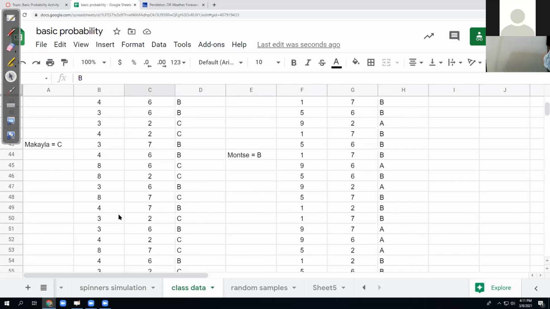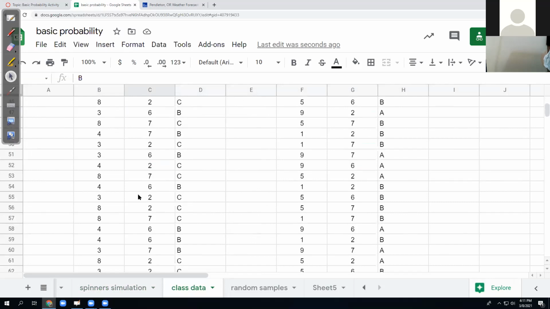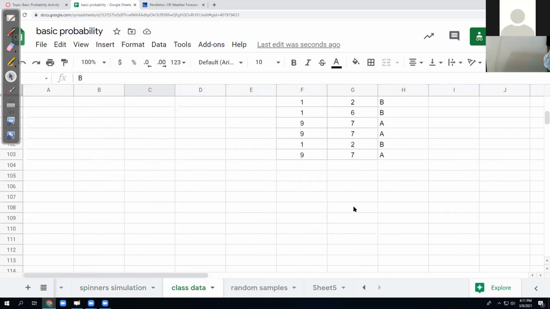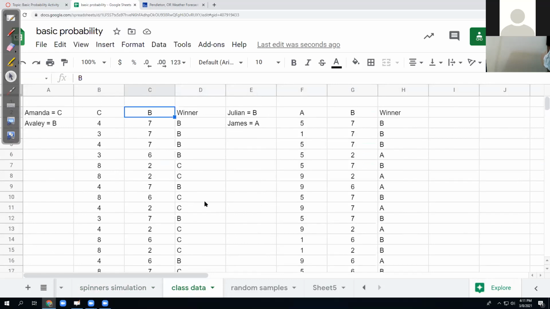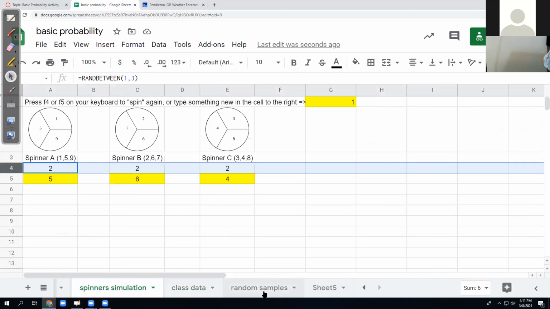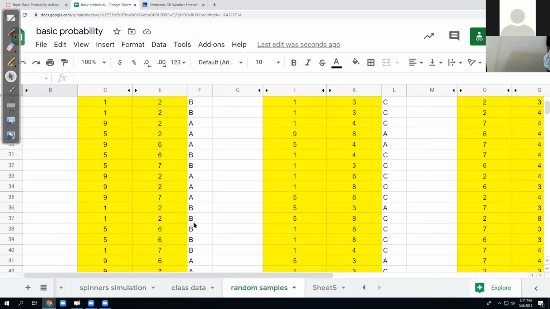And so what do we have here? Let's see, I have 2 header rows. So I have 60 spinner against spinner trials there. And I have 100, is that right, over here. So I have 160 altogether. So we had to work pretty hard altogether to get 160 random number generations. Whereas if I can do it with a spreadsheet, then I can make that spreadsheet do a whole bunch at once.